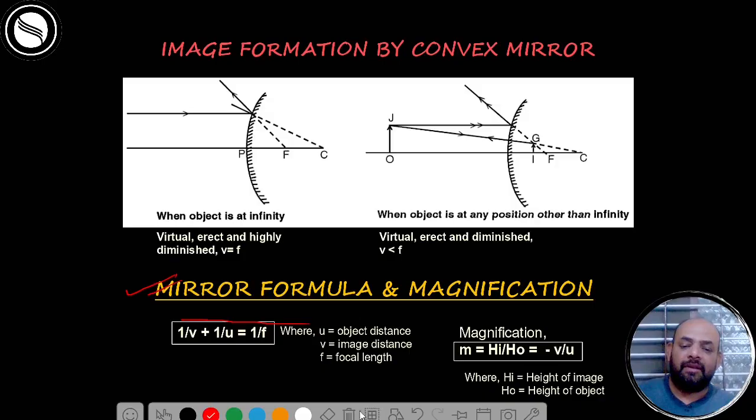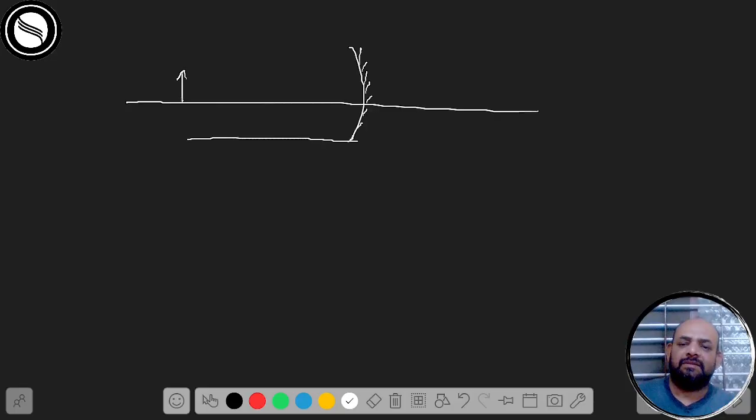Like suppose we have one concave mirror or convex mirror. So we have a concave mirror. There is a relation between object distance, image distance and focal length. Suppose you place the object. So this is your object distance. Object distance means the distance between the pole and the object. We represent this distance with u. And suppose the image is formed somewhere here. So this is your v. This point is v. V means image distance.